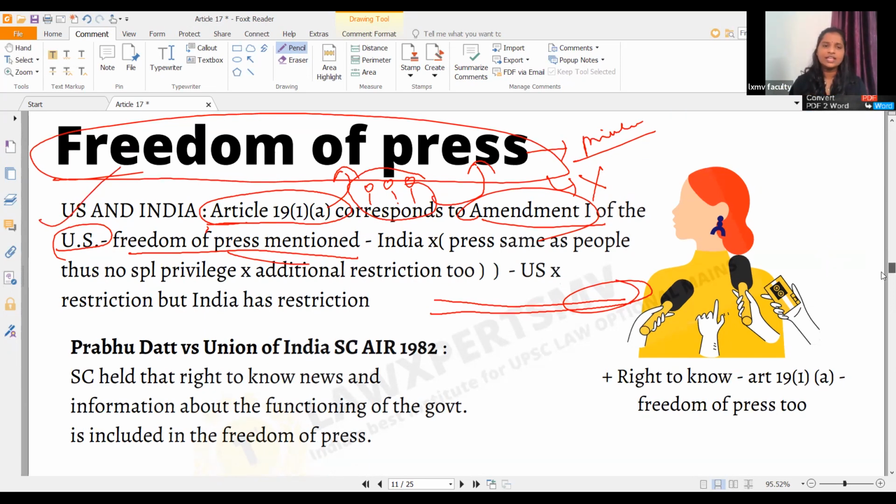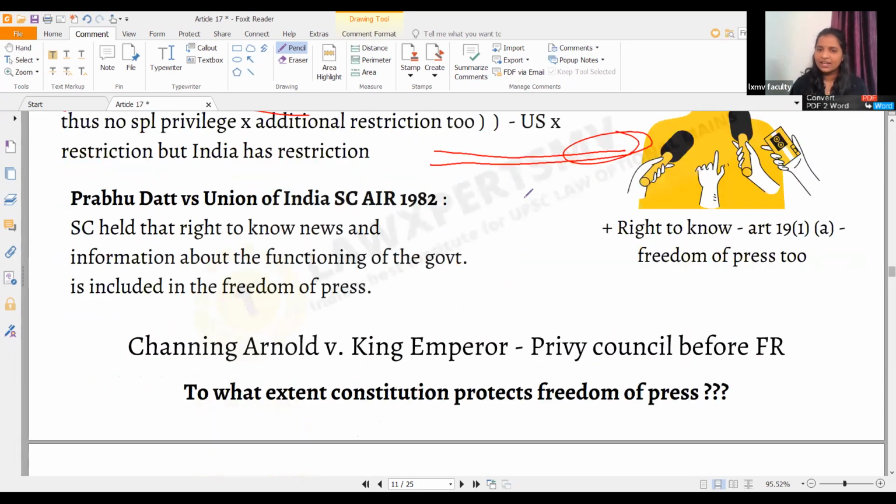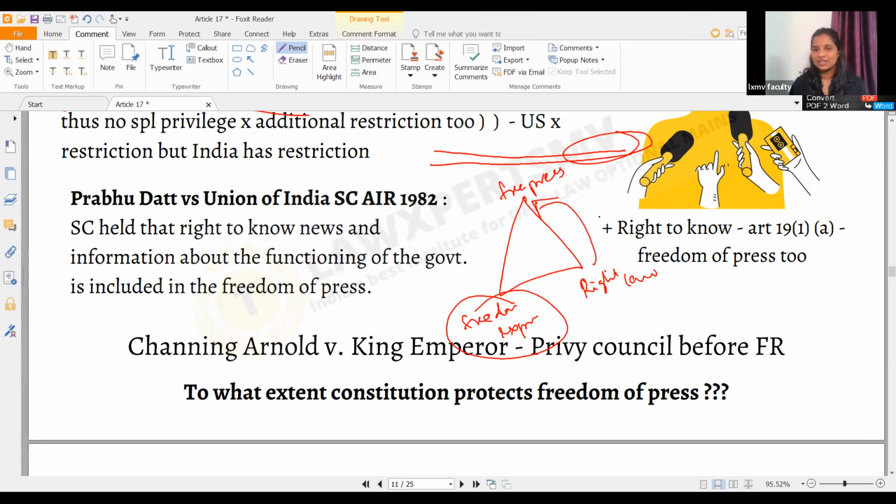Okay. If you take this freedom of press, it is like a triangular right. First one, you have the freedom of expression. From this, you get the freedom of press. Then, from this freedom of expression, you get one subtle right. What is that? You can express only when you know something. We already saw, right? It is the right to know. To support this right to know, we need freedom of press. You understand the triangular formula concept, which supports each other. So if you write all these things in your answer, it will have good connectivity.